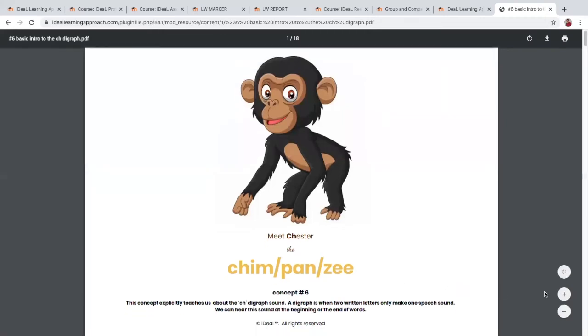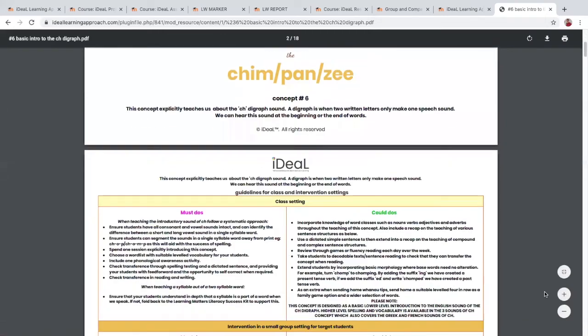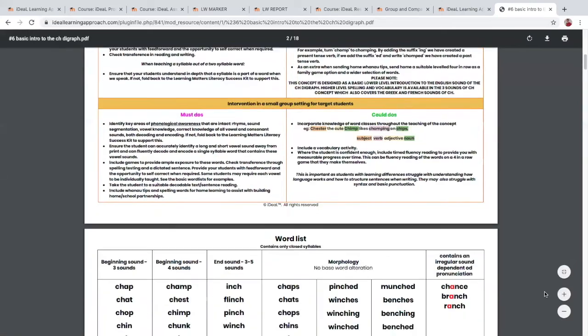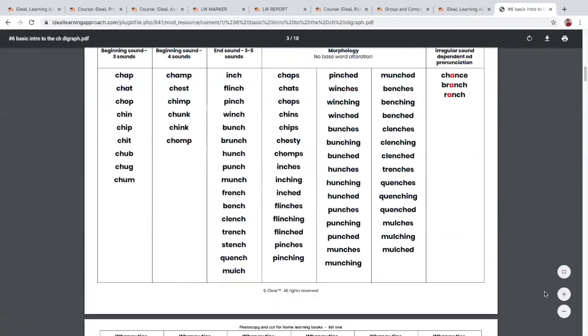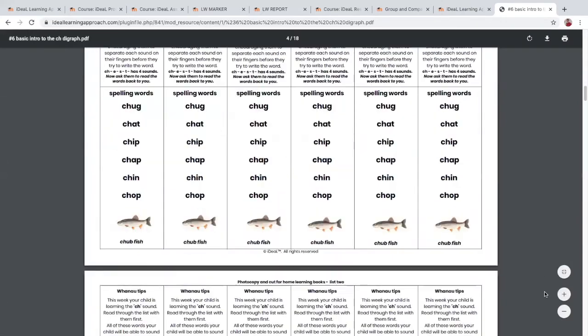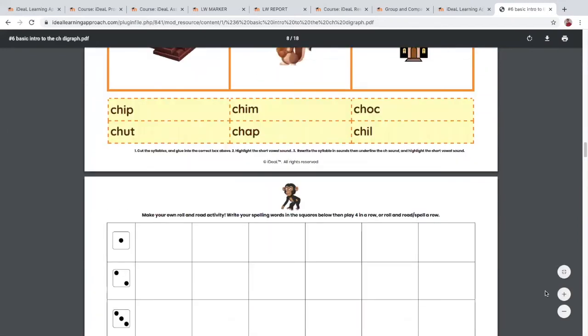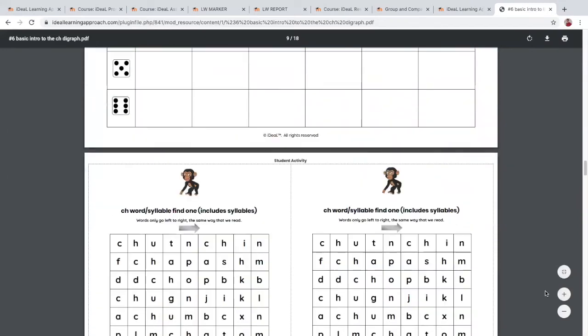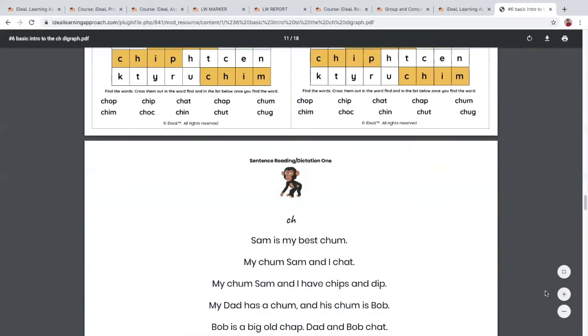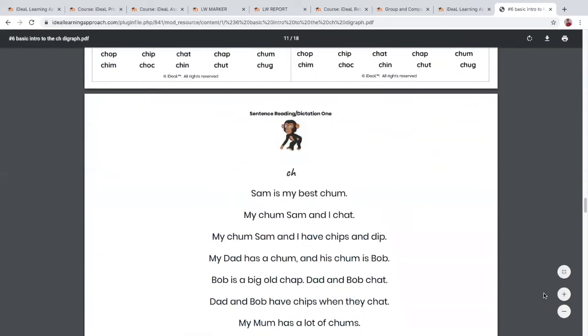Each concept has a word list and whānau tips to build understanding at home. There are many have sentences for dictation, decodable reading passages, vocabulary activities, and also include specific phonological or phonemic awareness activities.